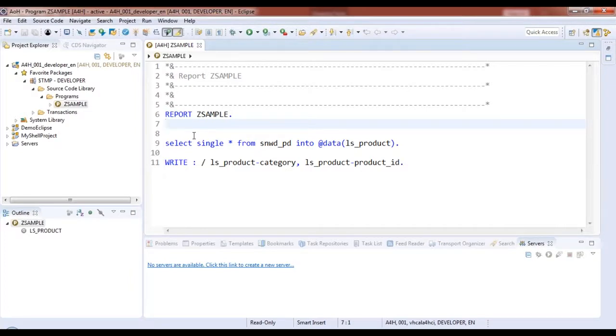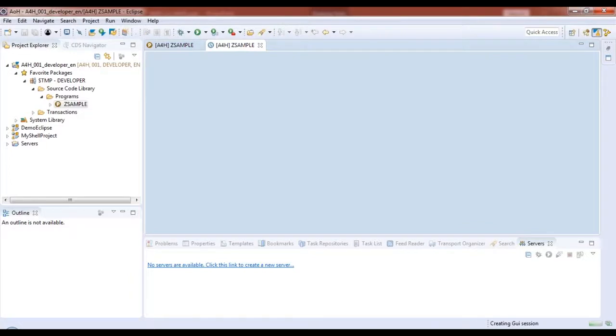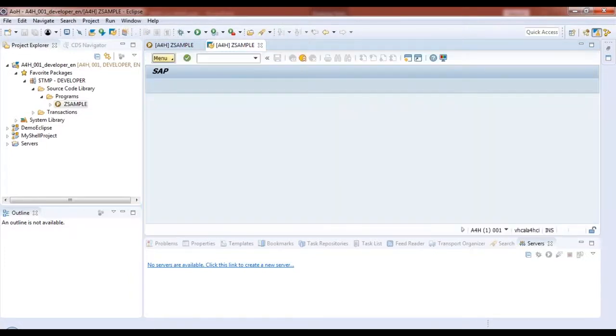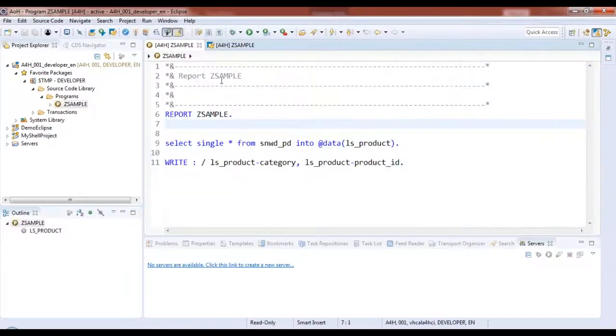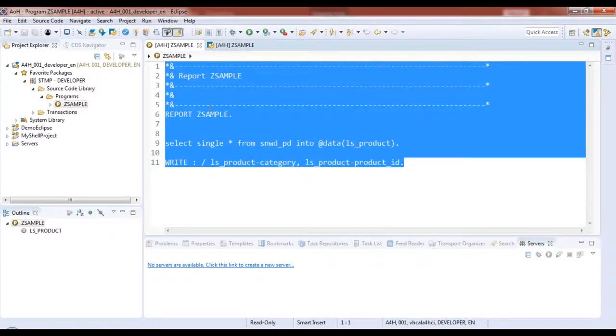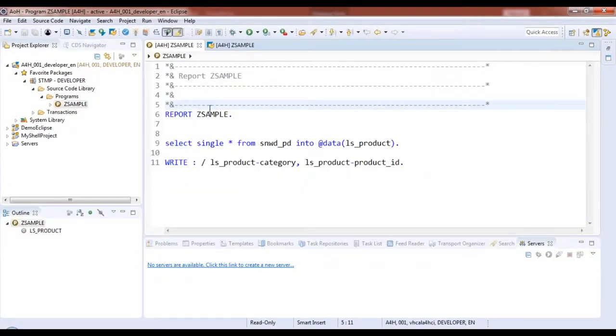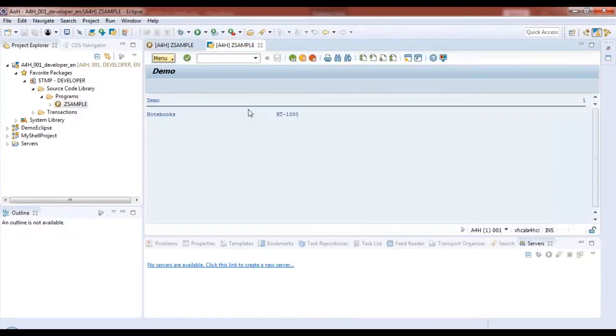I press F8, I execute, and now you see it opened a SAP GUI inside the ABAP on Eclipse. So wherever there is support by Eclipse native development tools, it opens an Eclipse-like window. But wherever Eclipse doesn't still have support for output, or something else, it opens a SAP GUI window inside the Eclipse. Fine.